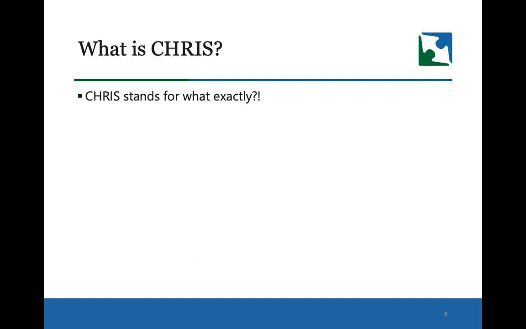So, there's a friendly debate within the Office of Human Rights over what the C in CRIS stands for. Is it comprehensive or computerized? The HRIS is easier. It stands for Human Rights Information System. So as long as you know it's either comprehensive or computerized Human Rights Information System, then you are good to go.